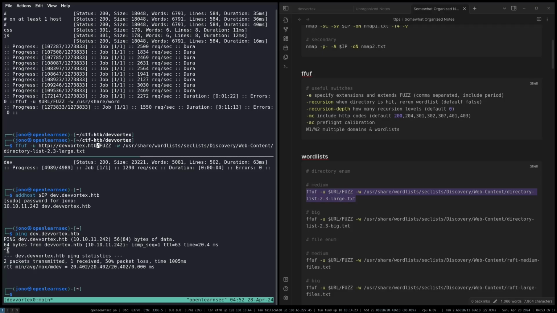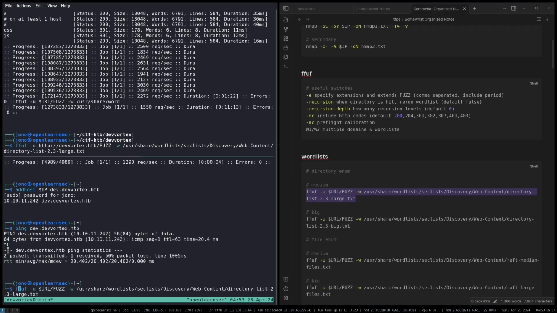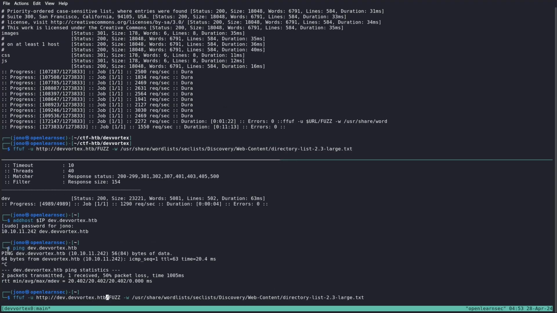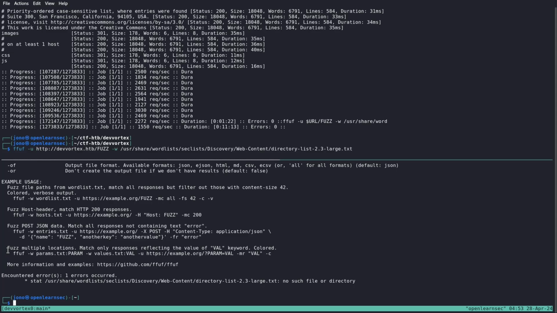devvortex.hdb, and then down here we'll do the same, but we'll do it on the dev subdomain. Dev vortex.hdb. And let's make it full screen. Whoa. What happened there?